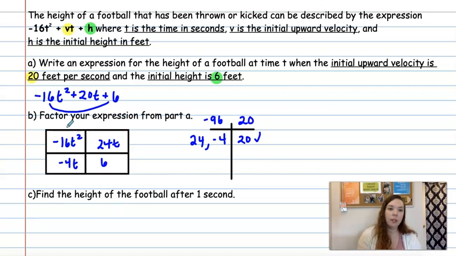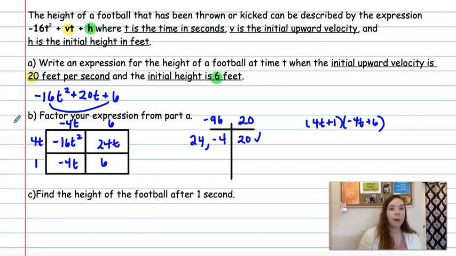All right, so for this top column, I'm going to go ahead and take out that negative 4t, which is going to make this row have a positive 4t. And then that looks like I'll need a 6 to make this one work out. 4t times 6 is 24t. And 6 times 1 would give us 6, and that should work as well. So then I have, for my final answer here, 4t plus 1 times negative 4t plus 6.